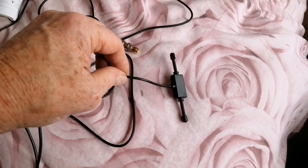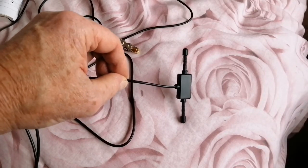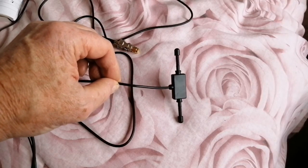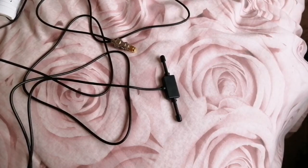And if you paid £4.67 or whatever it was for this as a scanner antenna, you've been ripped off.